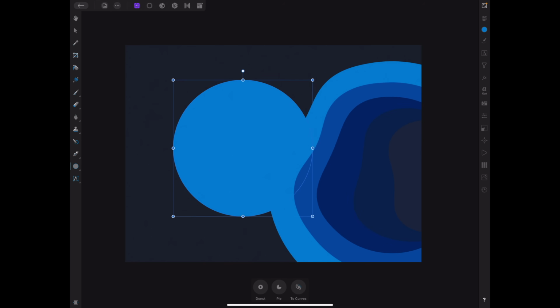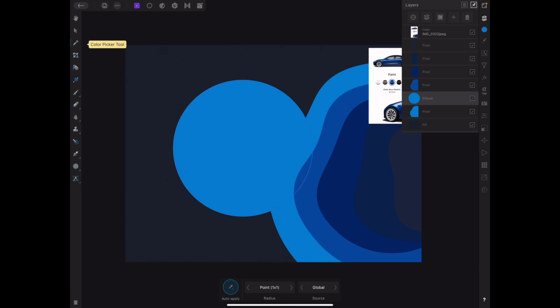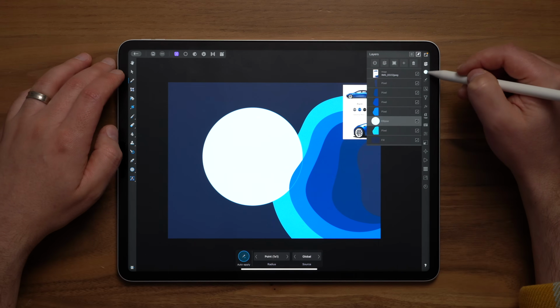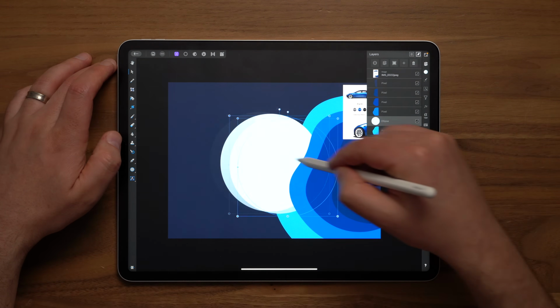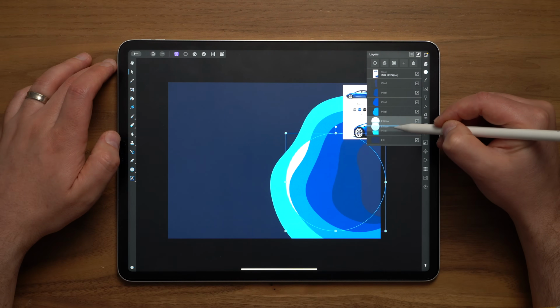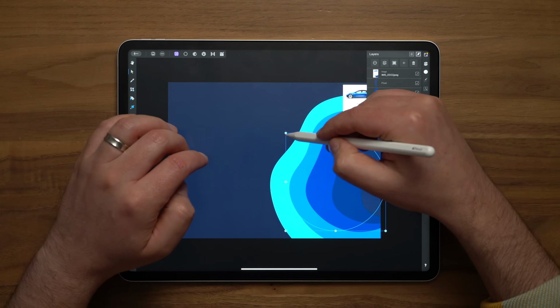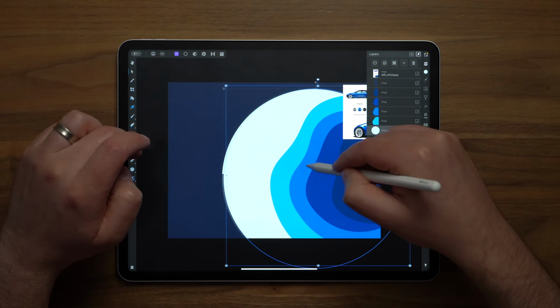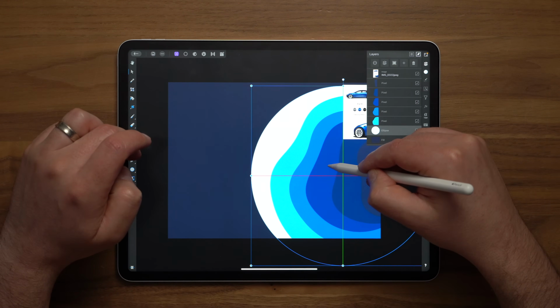So I'm gonna draw this out and let's bring back our layer here so that we can get some colors out of it. I'm gonna make this the lightest layer so far, the lightest blue. So that's pretty light. And let's see, let's drag that underneath the other ones here, get that on the bottom, and then I'm gonna make it a little bigger, a perfect circle still. I just want it to be just barely peeking out there.